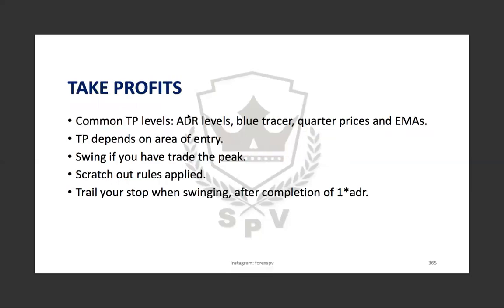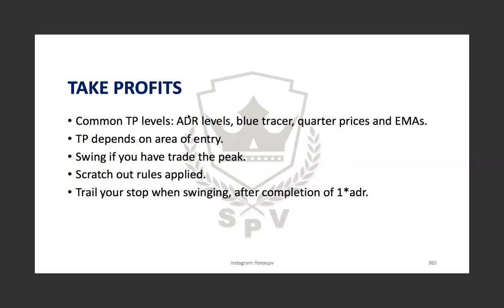And we have the last phase, the take profit phase. Always have your target. Don't simply enter your orders and wait for the market to swing when you don't know where you're closing. Always have a target. Common TP levels are the ADR levels, the blue tracer, the quarter prices, and the EMAs. These are the common TP levels for MPP traders.